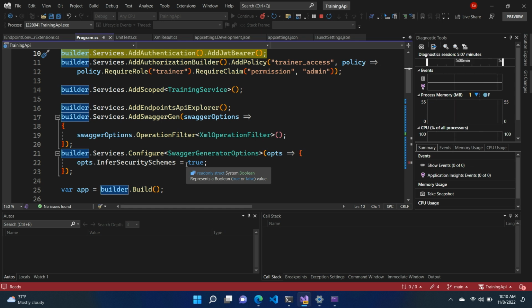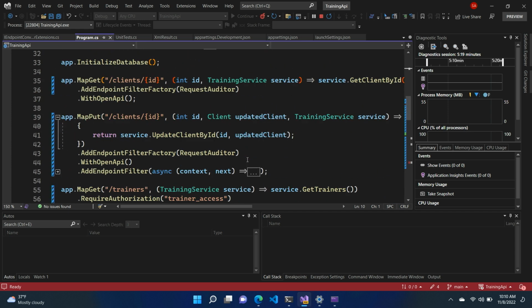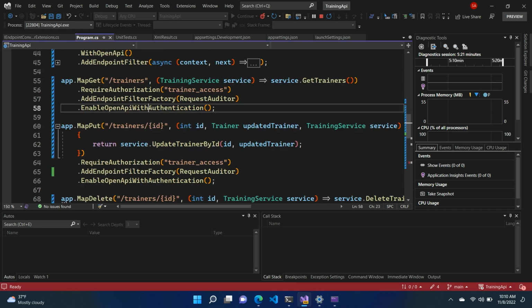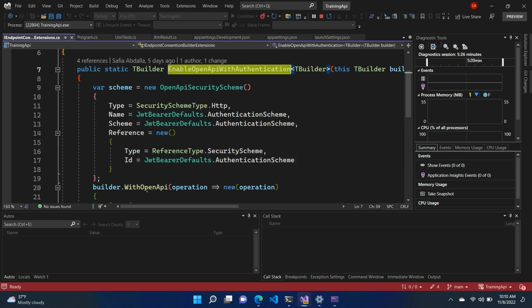Now, that just configures authentication globally in the application. It says, hey, there's endpoints here that need auth. But it doesn't configure the fact that individual endpoints need to be lit up with auth. To do that, I've implemented an extension method called EnableOpenAPIAuthentication that leverages the new WithOpenApi extension method that we released in .NET 7 to add the security scheme definition for individual endpoints that require authorization. So with those 3 steps and a little bit of magic inference, we're able to get the authorization working in all the places I need it.